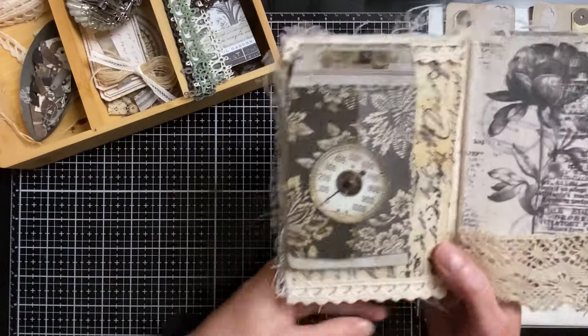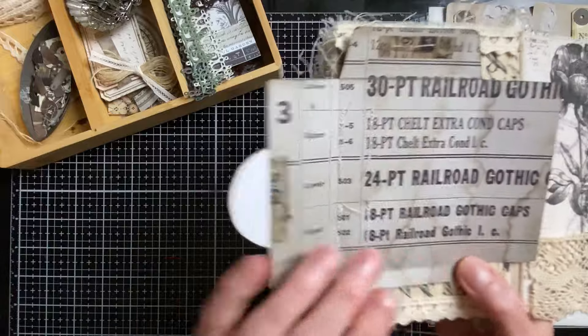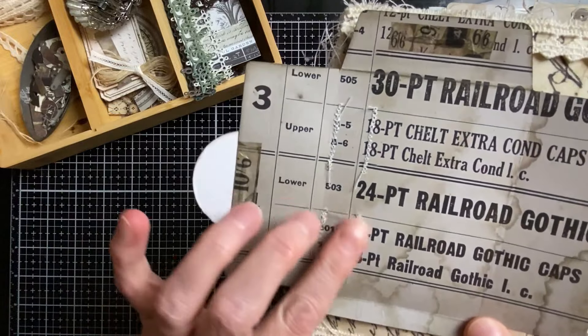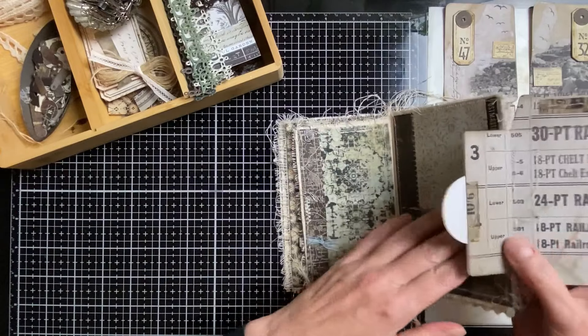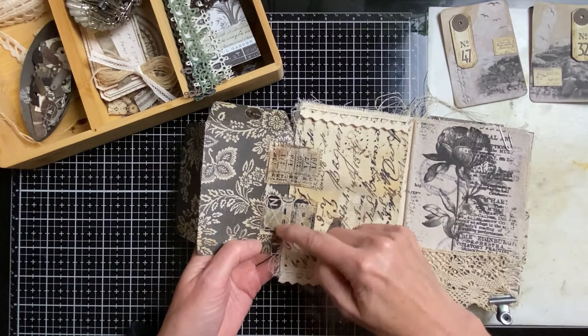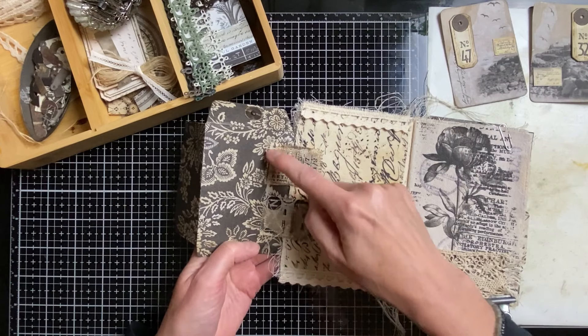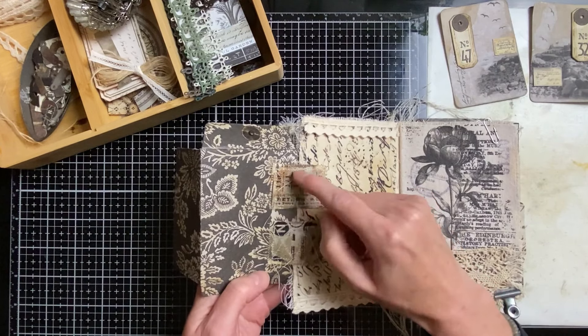This is the pocket and it needs some decoration but that's okay for now. Here inside the envelope you can see the stitching. I stitched it like this, and the final thing I stitched was here — but I only stitched in certain places because the cross I already made before.